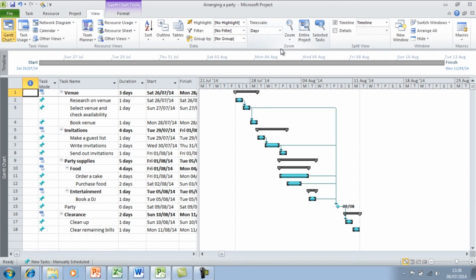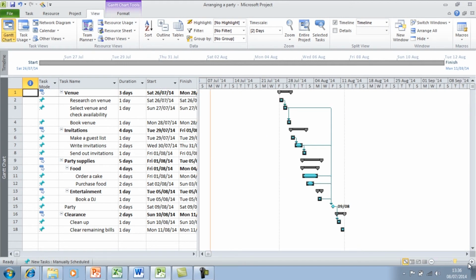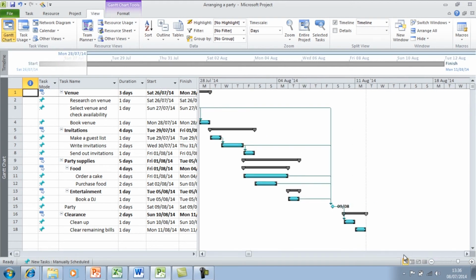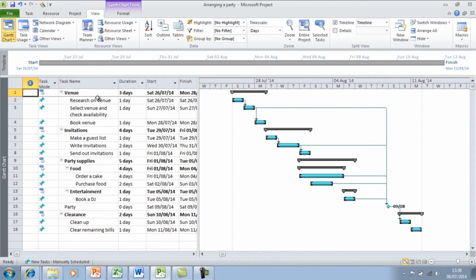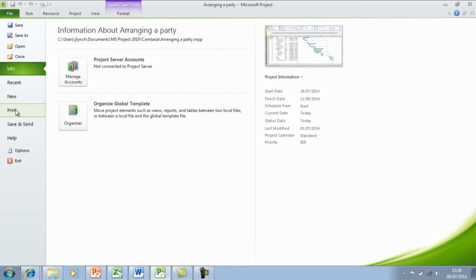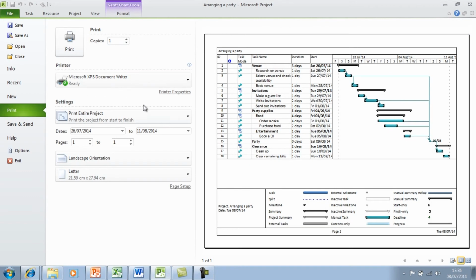This shows all the bars in a one-page layout. You could also use the zoom out, zoom in button to do a similar thing. So when I now go up to the print preview, you can see actually it's fitting to one page now, and the bars are all displaying nicely on that one page.